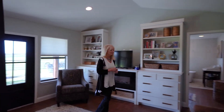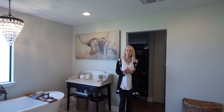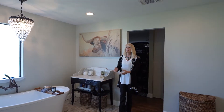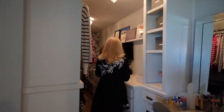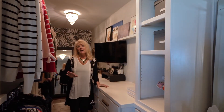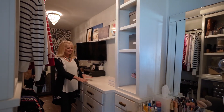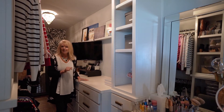Again, so much space. This home has been so well designed. Look at that beautiful soaking tub. You've got dual vanities and a huge walk-in shower. And wait until you see this master closet. I have to admit, this is my dream closet. Look at these built-ins — you have his and hers closets, plus a safe room.